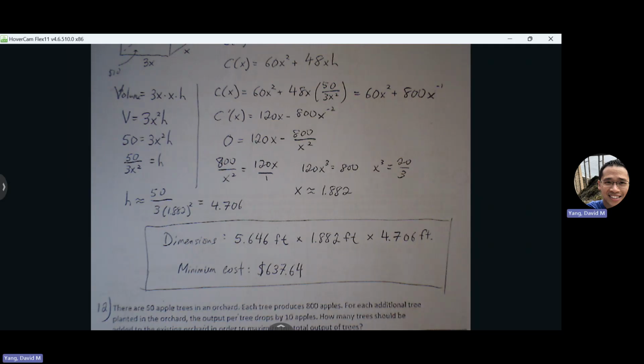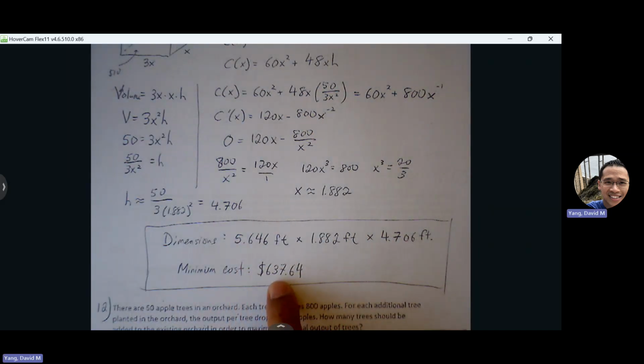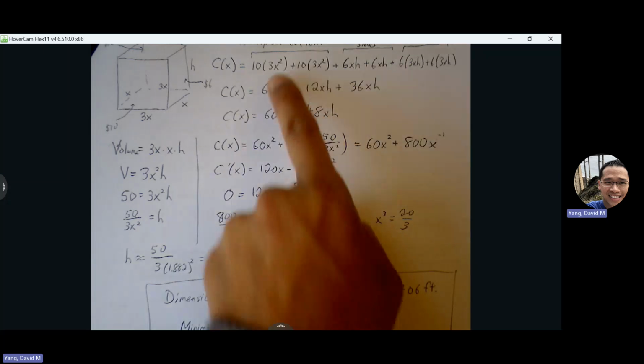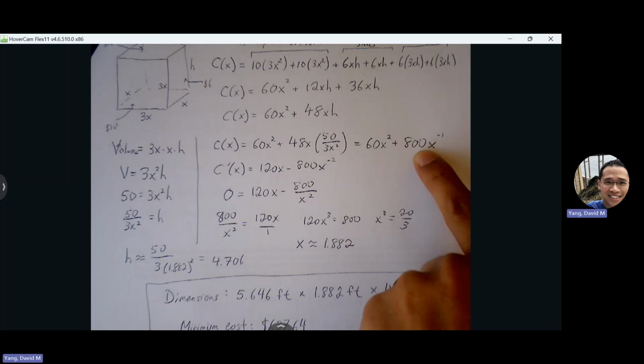So the problem is asking for the dimensions. Sorry, this problem didn't ask for the cost, but if it did ask for the cost, let's just practice getting that cost information as well. Any of the cost equations can work. I mean, there are 4 variations of it, but you just want to pick the one that you think is the most efficient to plug in.